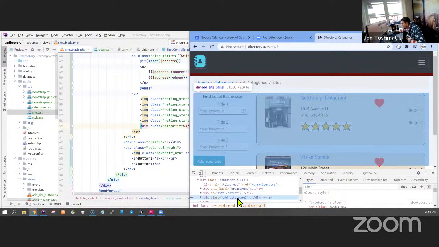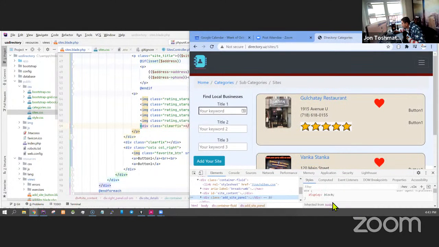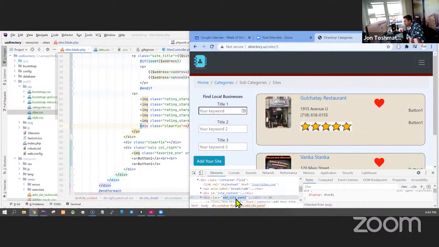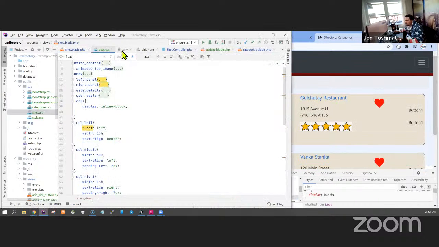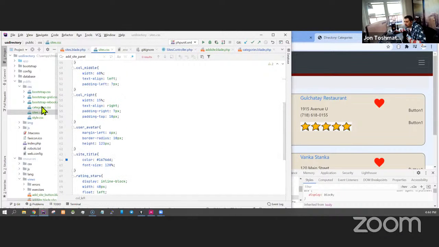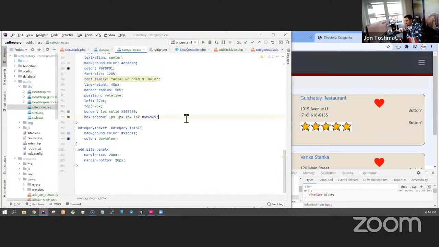Add side panel. Add side panel. Add side panel. So what is it doing? Let's search that in CSS. Nothing here. And perhaps it's here.